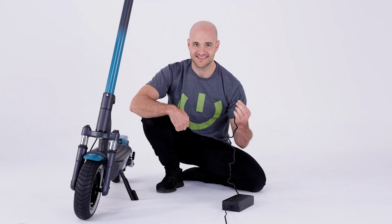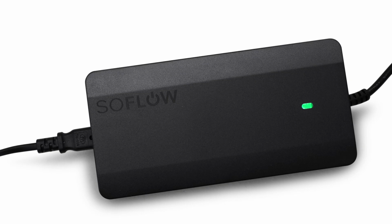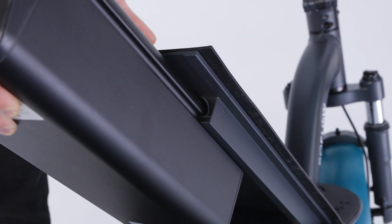Charging time. Connect the charger with the arrow symbol facing up. And if the indicator turns red, you're on the right track. You can also replace the battery.